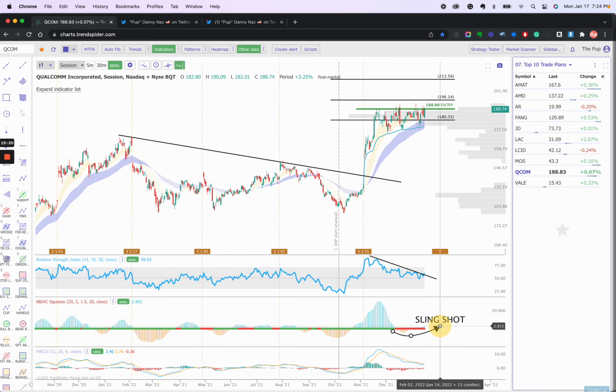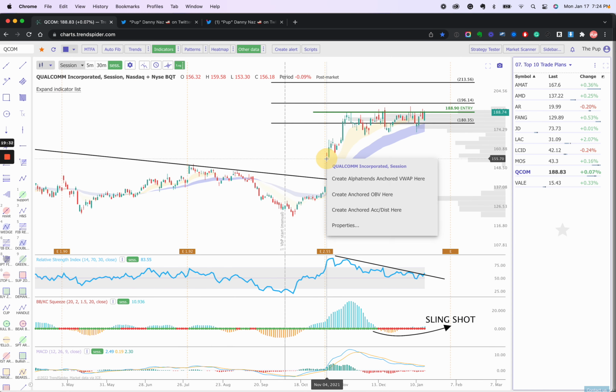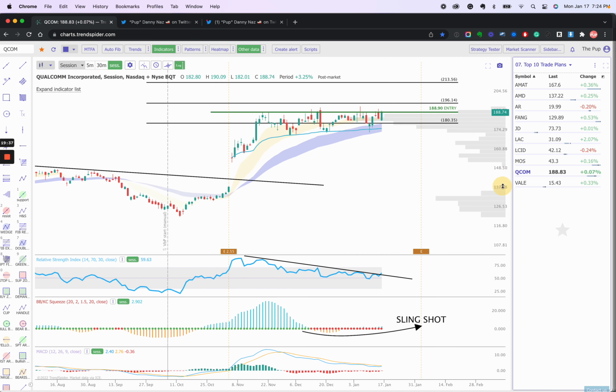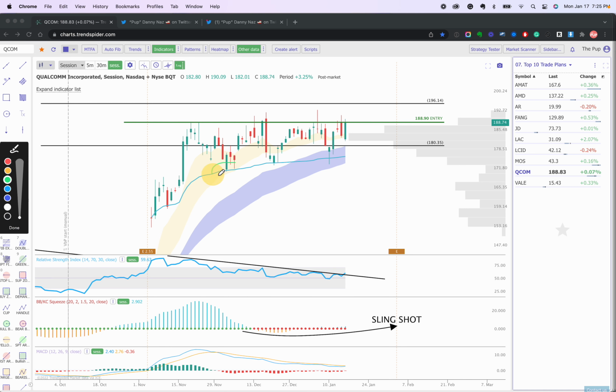Let me get that fixed for you. And yeah, so you could see we had a downtrend. Actually, this was an earnings gap right here. And so if I remove that anchored VWAP and I anchor to the candle post earnings breakout, look at what we have here. Every single dip to the anchored VWAP measured to the gap up candle was a buying opportunity, right? So bounce, bounce, bounce.